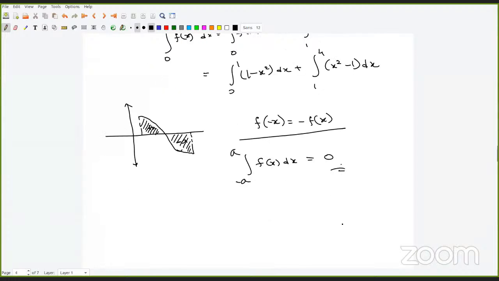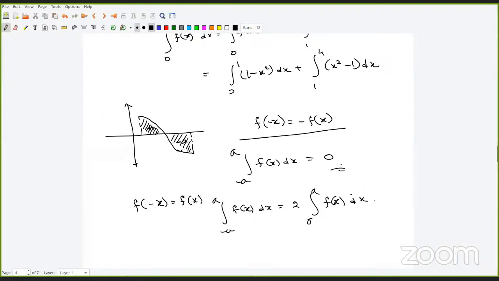For an even function, it is the same kind of thing, but it is twice of that. So you have to calculate only for one side, twice the integral from 0 to a. Okay. So with this splitting of even and odd, is a function either even or odd? No, that's not necessary. There may be some function which is neither odd nor even. There can be such a function.